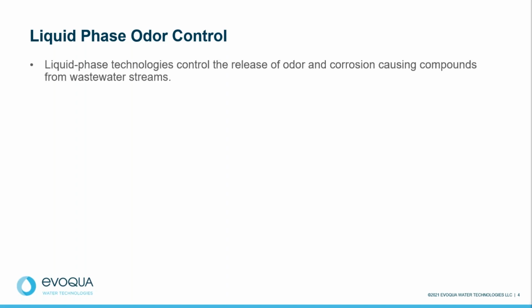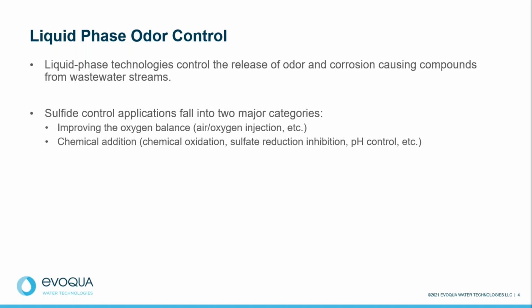Like I just said, liquid phase technologies control the release of odor and corrosion-causing compounds from wastewater streams. Majorly, sulfide controlling applications fall into two categories. One is improving the oxygen balance of the wastewater system. This happens either by injecting air or oxygen into these units. Secondly is chemical addition, where we add chemical oxidation solutions, sulfate reduction inhibitors, or pH control solutions, etc. These technologies are commonly used in wastewater collection systems.